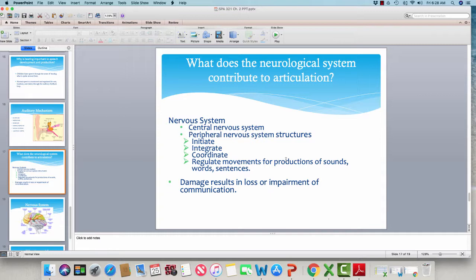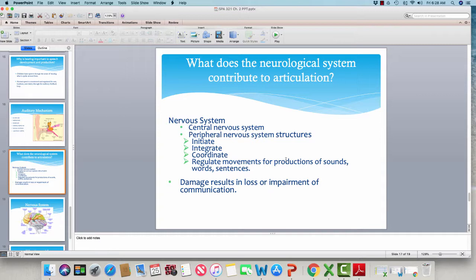If we have any damage to the central nervous system, or even the peripheral nervous system. The peripheral nervous system is controlling our automatic processes. So when we breathe, we're not thinking about breathing, we're just breathing on our own. There are things that we do automatically and reflexively that are not necessarily intentionally controlled by our brain. These are the lower brainstem operations versus the upper primary cortex brain systems.